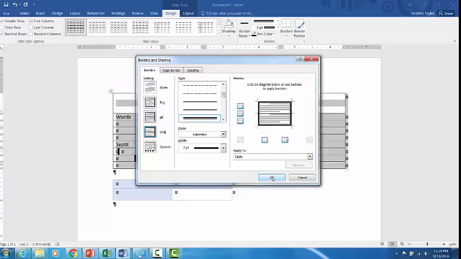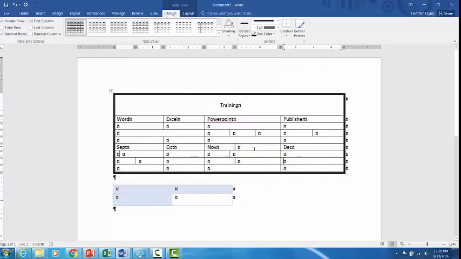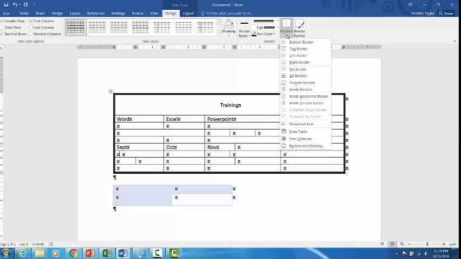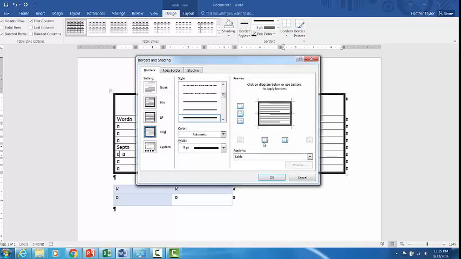And then click OK. So you'll see I have a single line in the middle and the double border on the outside. So it's very quick and easy to do by going to borders, borders and shading, choosing the style you want and choosing grid.